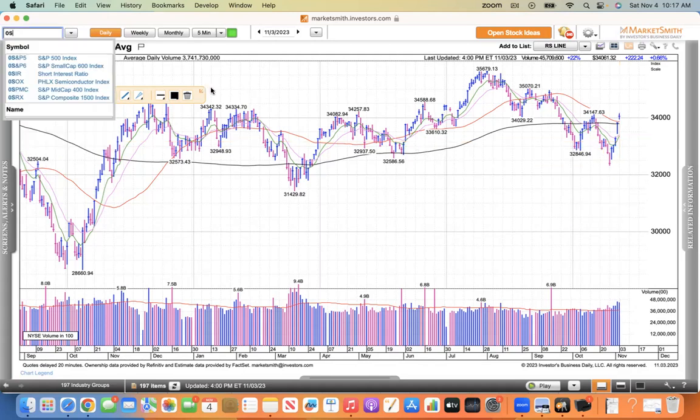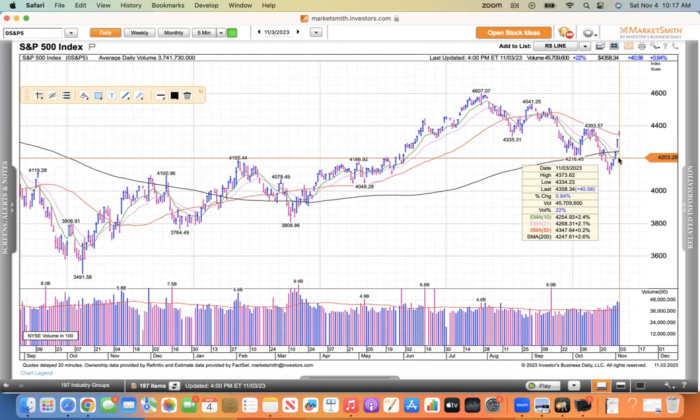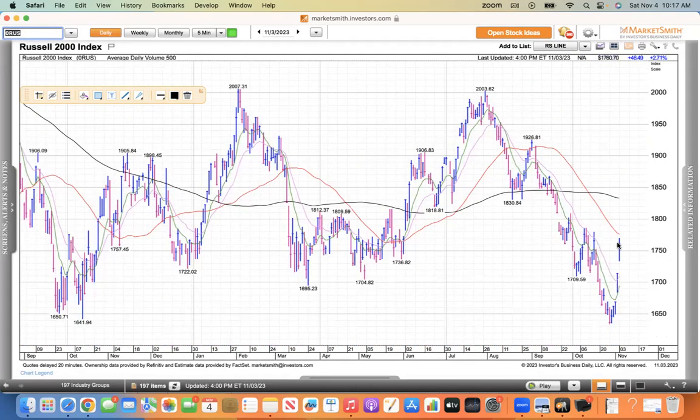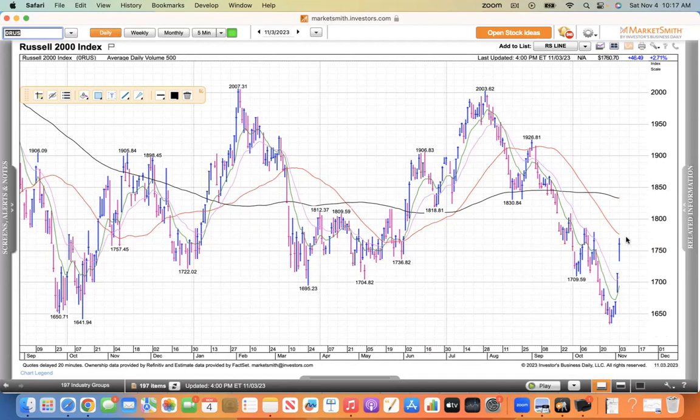I mean, it's only 30 stocks, so it's not really one that I pay attention to, but they are well-capitalized stocks, and will probably do better in a downturn. So this is the S&P 500, which is 0.2% above the 50. And the last one that I'm going to show today is the Russell, which is below the 50, but really ramping hard. And so this one is 0.9%, almost 1% below this downtrending 50.